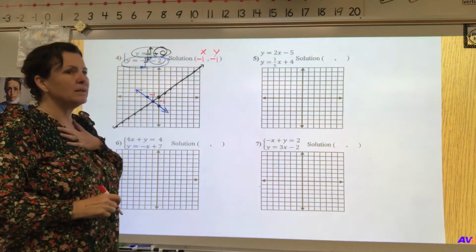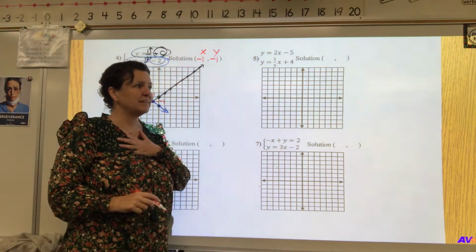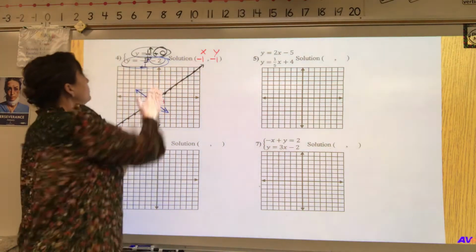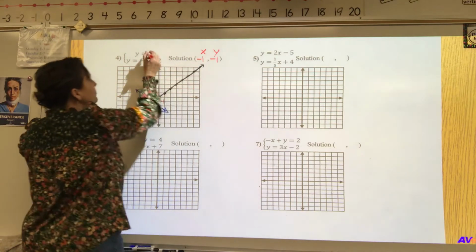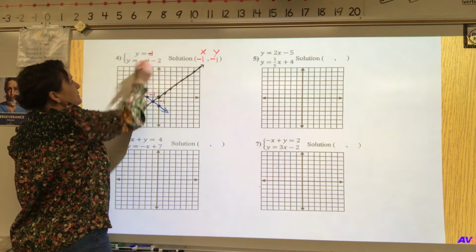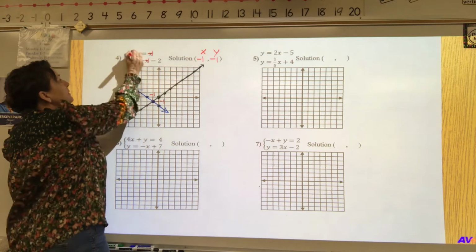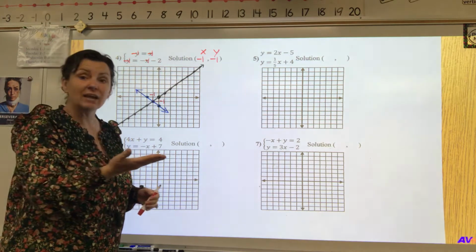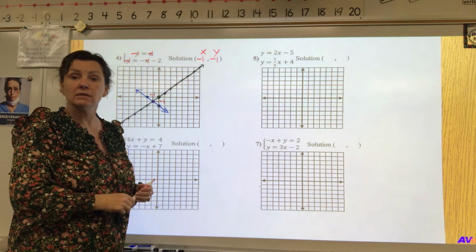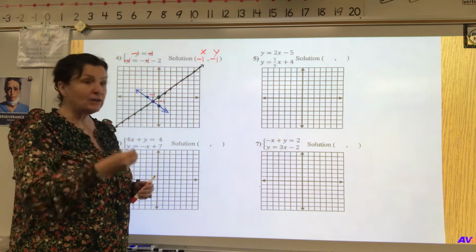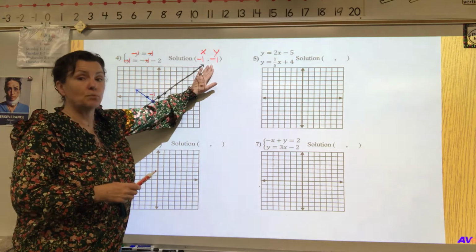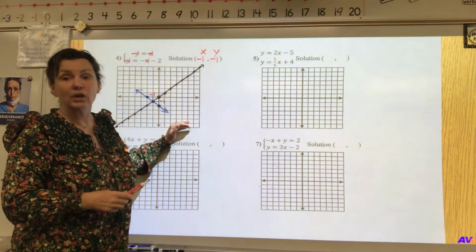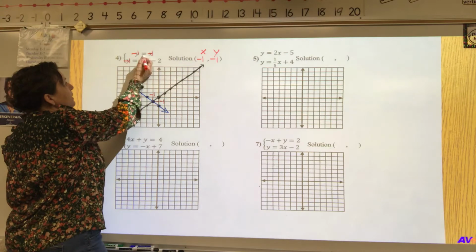But you're like, wait a minute. This is a 10-point question on the test. I don't feel comfortable with this putting a point up there. How can I check my answer? Well, we can plug it in. -1 is my x, and -1 is my y. So I'm going to plug in what I know about those values and see if I can create 2 truthful statements. If I create 2 truths, I know for a fact that that is my intersection point. If these don't come out true, I know I made an error and I need to go back and check, okay? So let's see, -1 equals -1.